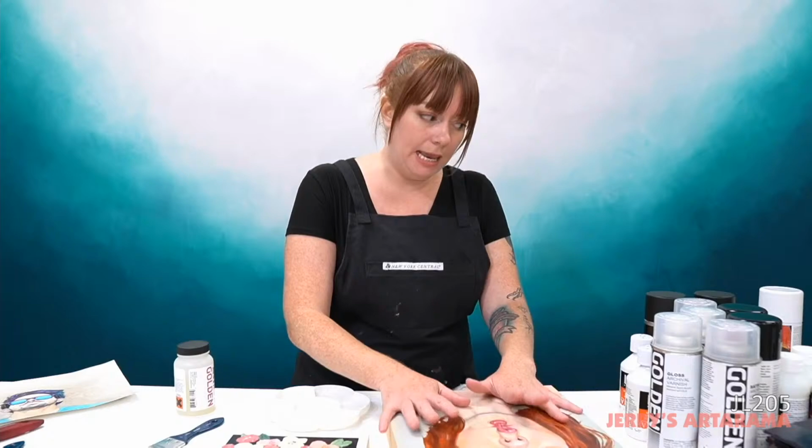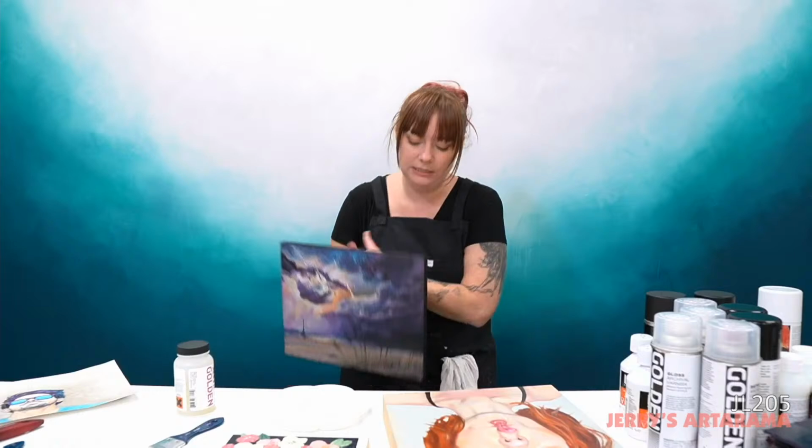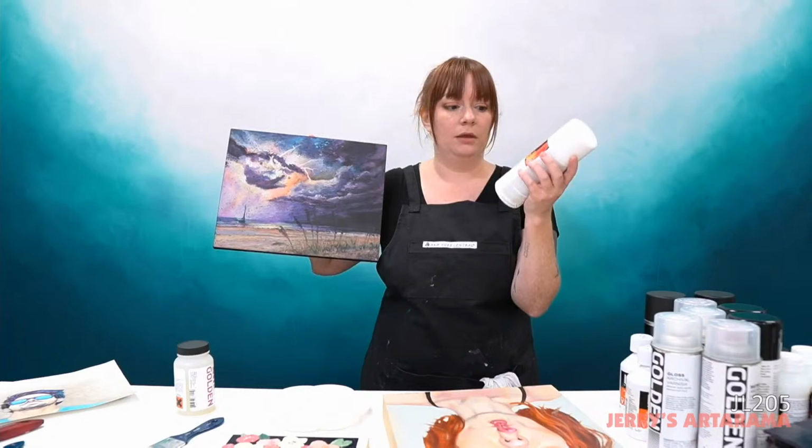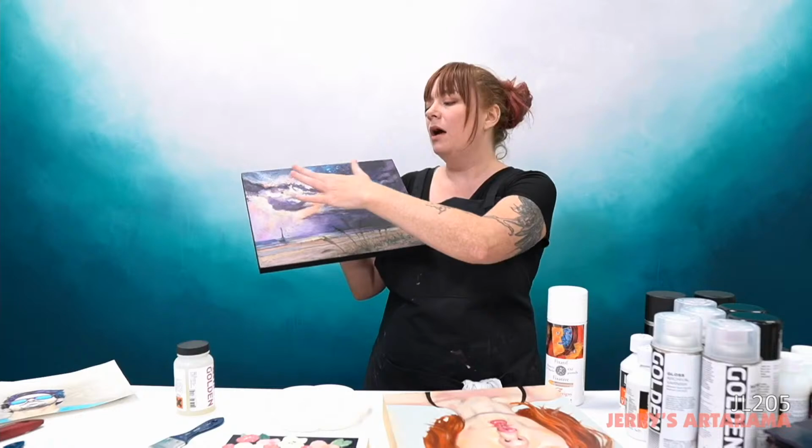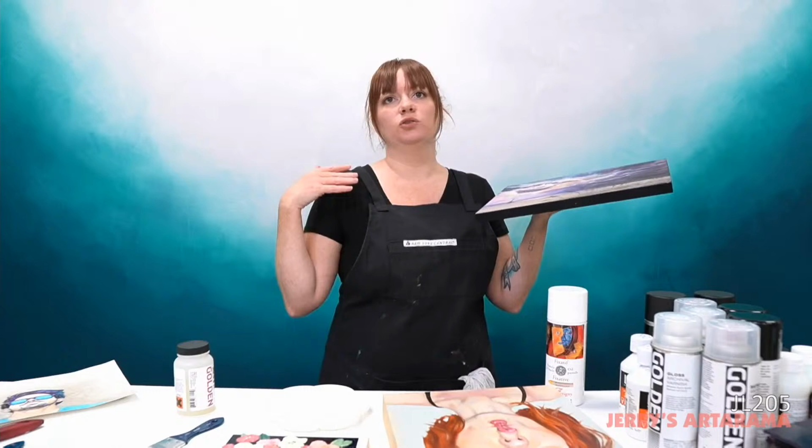And actually, that's one thing I did want to show you guys. This was another piece that I did on the show when we were doing oil pastels. This I actually just spray fixed with the Sennelier Oil Pastel Fixative. The reason why is because even though it's been a very, very long time, and there will kind of form a little bit of a shell, most oil pastels are made with an oil that is not really a drying oil. It's not really ever going to cure, ever. They're going to remain wet.